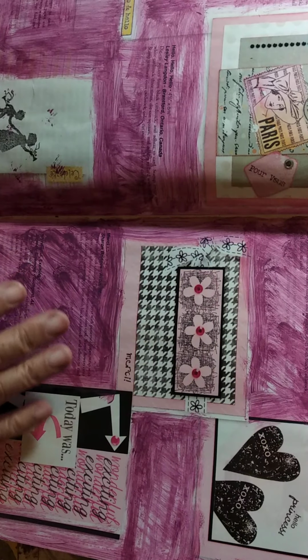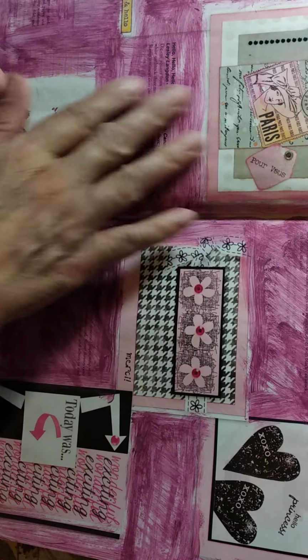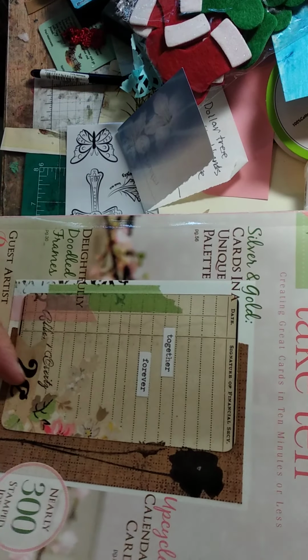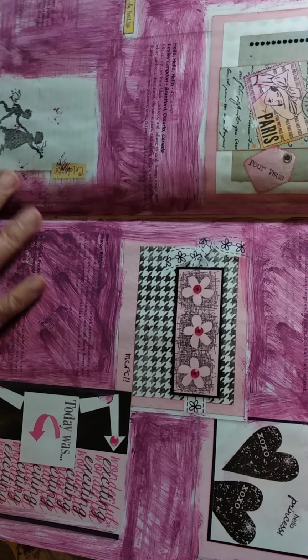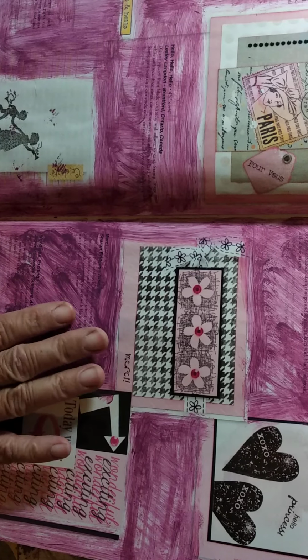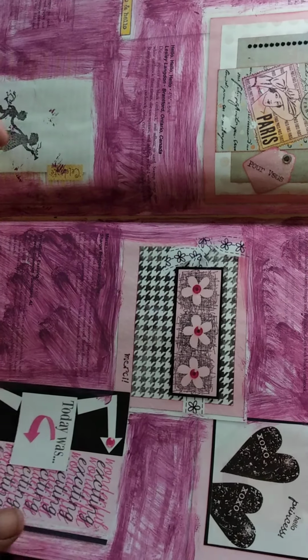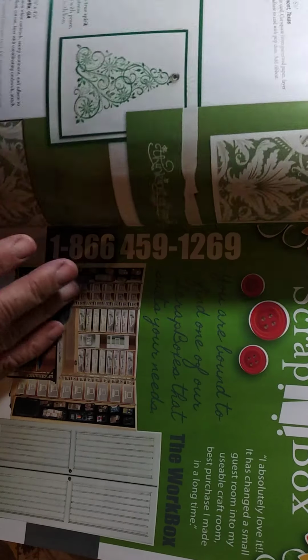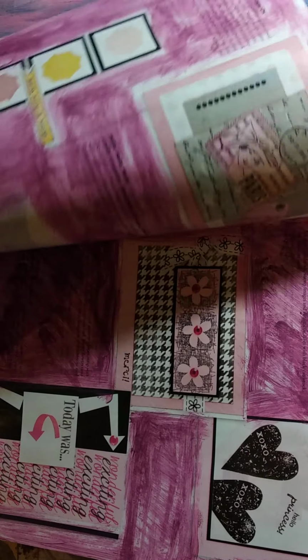And then I found a page where there were some of the cards and stuff in it that I like, because this is like a Take 10 magazine. So, I mean, this is cool, and this is cool. When I first picked this up and was looking at it, I was thinking, wow, did I make those? But I didn't. They're just part of the magazine. But look at this. Look at these ideas. So I'm thinking that I'm going to make some of the ideas.